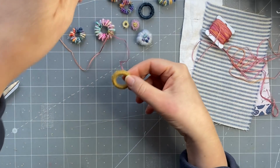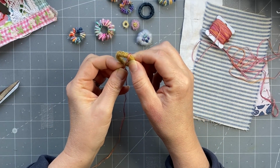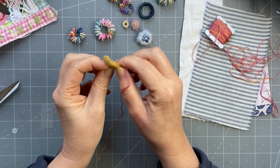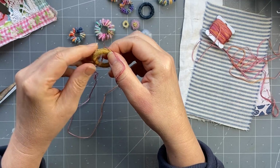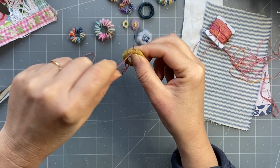Now what you do, just like you would, you're going in through a piece of fabric. I came around like this. I went through my stitches in the back. Hopefully you can see. I'll hold it up a bit higher. There. You don't come all the way through. I put my needle about there. I'm holding it, and then I've got this bit here, and I'm wrapping it.